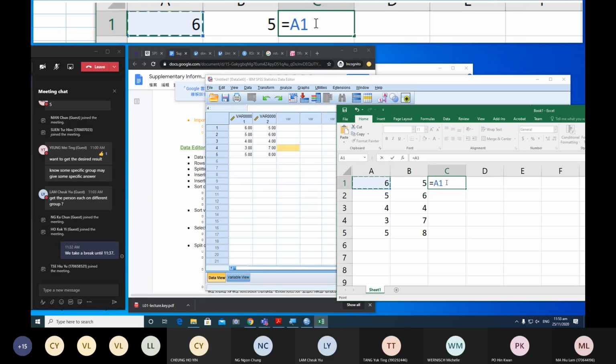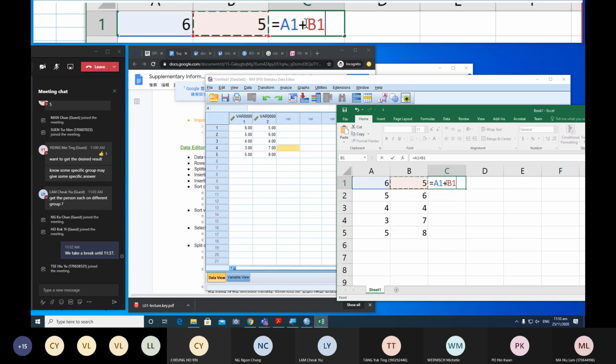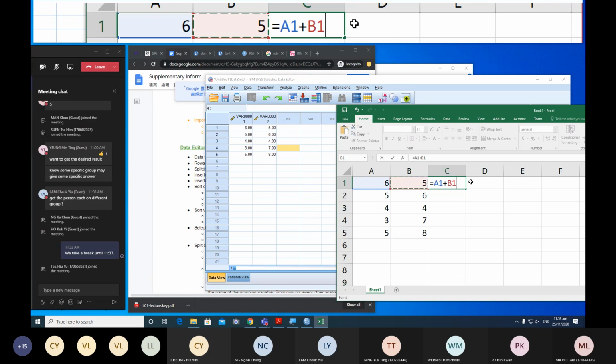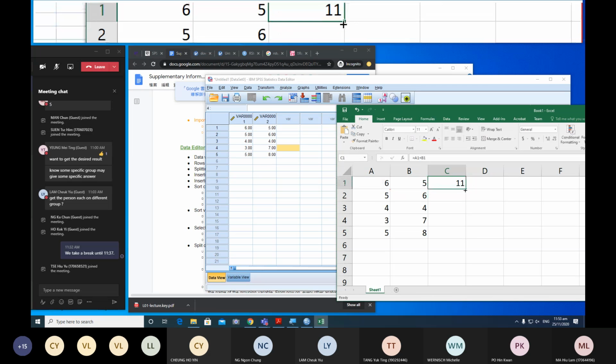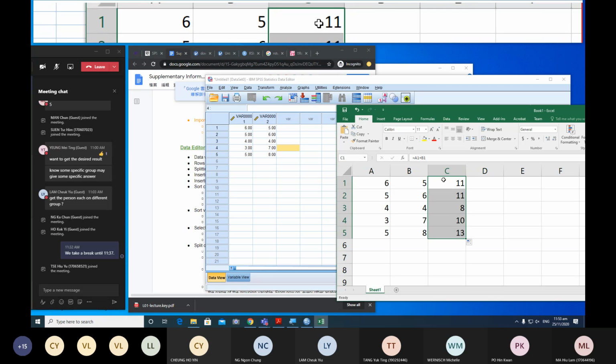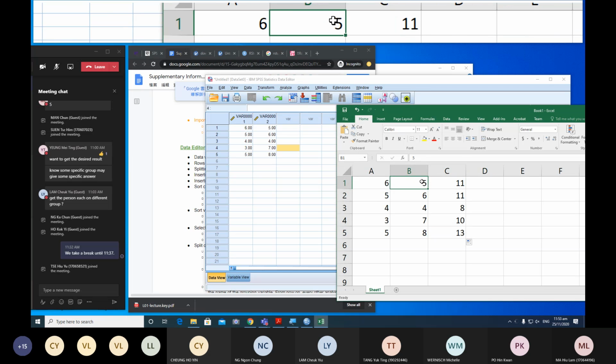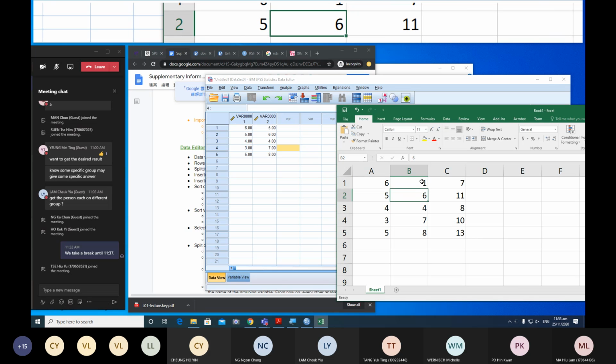And then for the two numbers, you enter the coordinate of the number. Something like this, right? This is how you find the sum in Excel. And you enter it, and then you copy the formula downward so that it will find the sum for every record. And you can even change the number here. Like if I change the number 5 to number 1 here, then the sum will also change, update automatically.